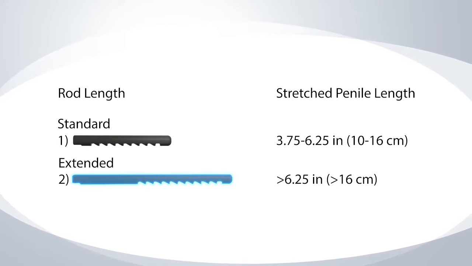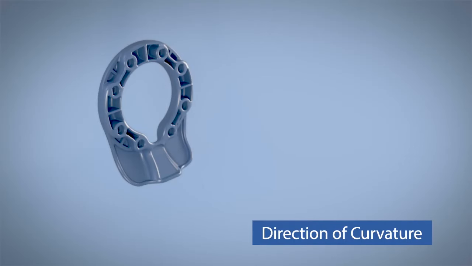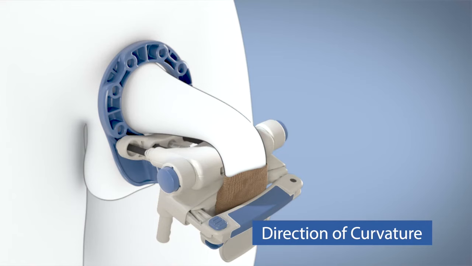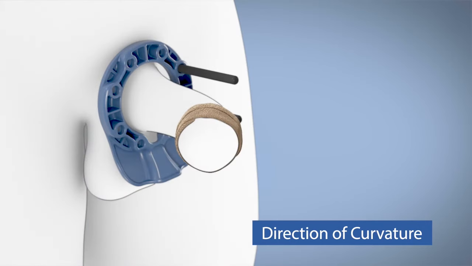Next, place the extension rods on the pelvic ring based on the direction of curvature. For example, the Restorex device comes assembled to accommodate an upward curve, so the opposite force is in the down direction. In other words, if you have a curvature to the right, unscrew and reattach the two rods to the left side of the pelvic ring as shown.